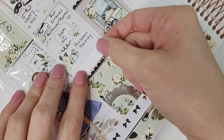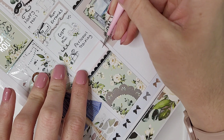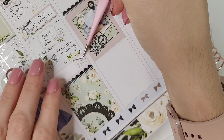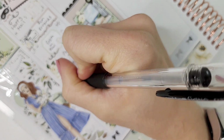I marked that I went to the gym and I used one of the miniature boxes from the add-on sheet. I had a personal training session on this night. The little barbell for the gym is White Deer Stationery. You guys know I use White Deer Stationery and Crafts by Towie icons. The personal training session icon is from Crafts by Towie.